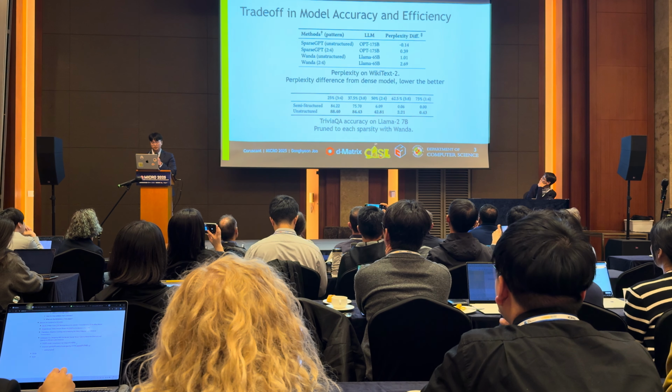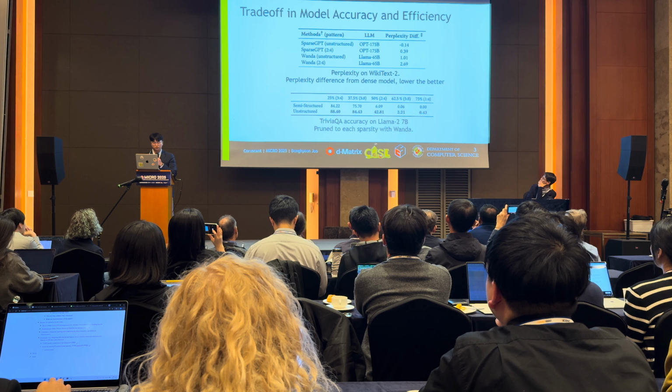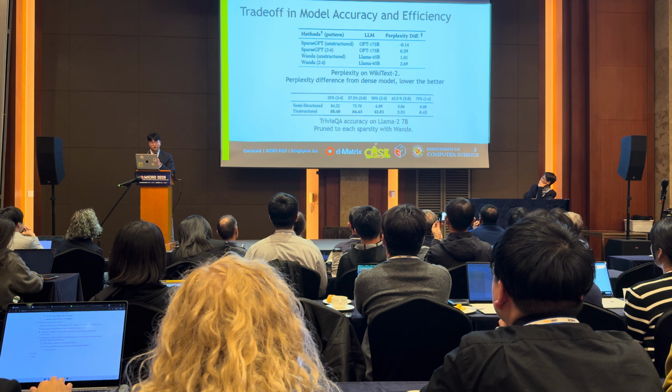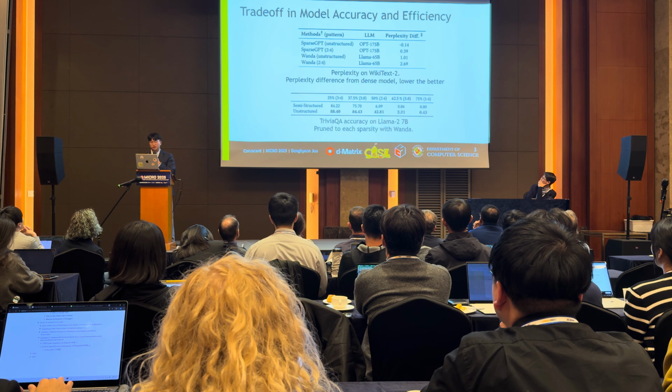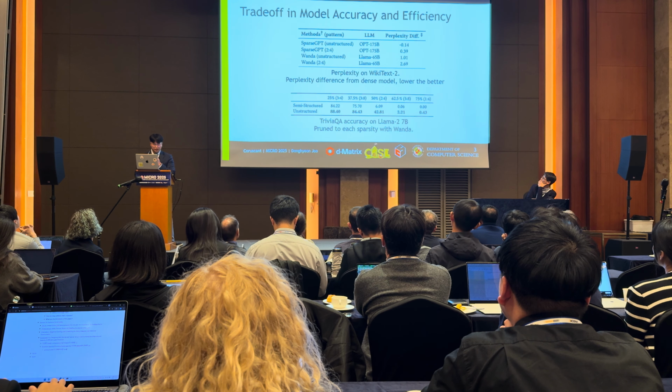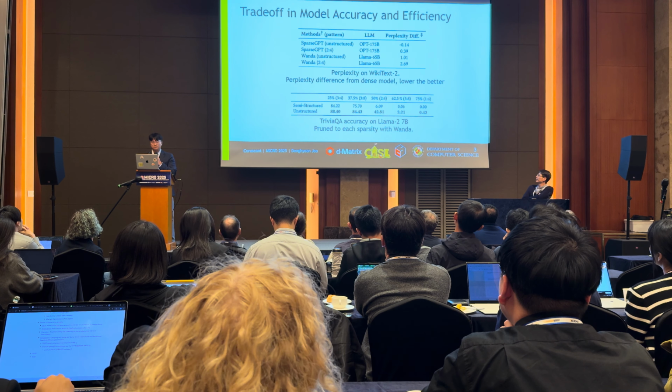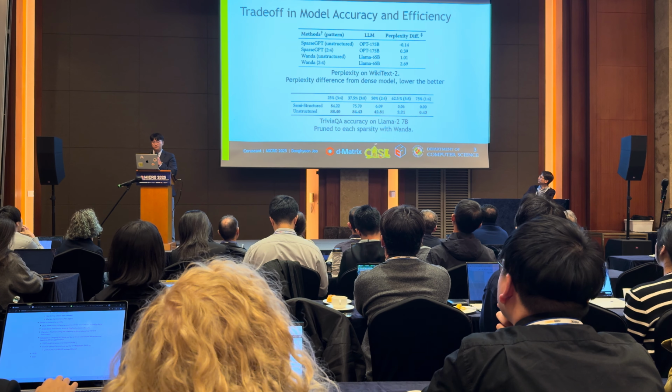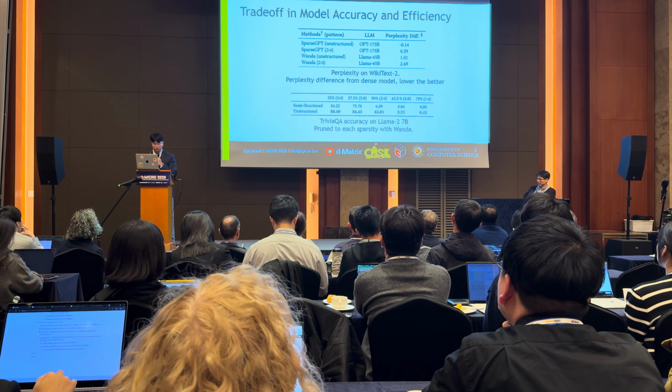As shown in our comparison, imposing pattern constraints like 2:4, or even any other semi-structured variants, can increase accuracy degradation compared to unstructured pruning at the same sparsity ratio. And therefore, our goal is to bring back the benefits of unstructured pruning, but make it efficient to run on modern GPUs.